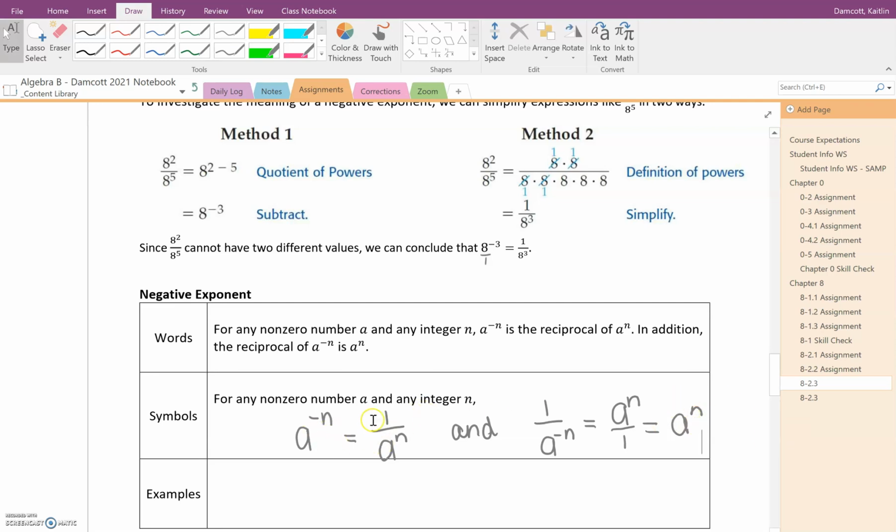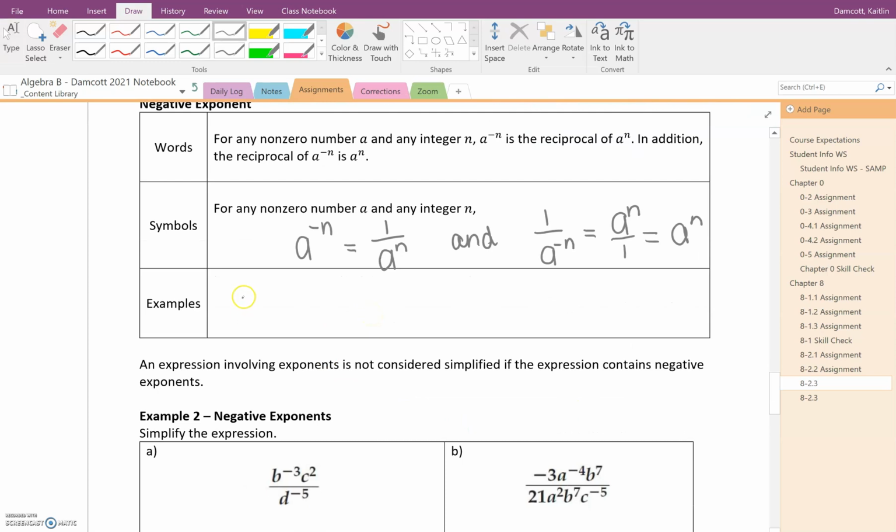So we're taking whatever the base is and its negative exponent, and we're pushing it to wherever the opposite is. So if it's starting in the top, it gets pushed to the bottom. If it's starting in the bottom, it gets pushed to the top. So looking at some examples here, if we have 5 to the negative 2 power, if you think about it as being over 1, we would end up switching the fraction, 1 over 5 squared, and then we just have to make sure that we keep that exponent with it and turn it positive. All right. For another example, if we start with 1 over m to the negative third power, we're just sending the m to the top because it has a negative exponent.